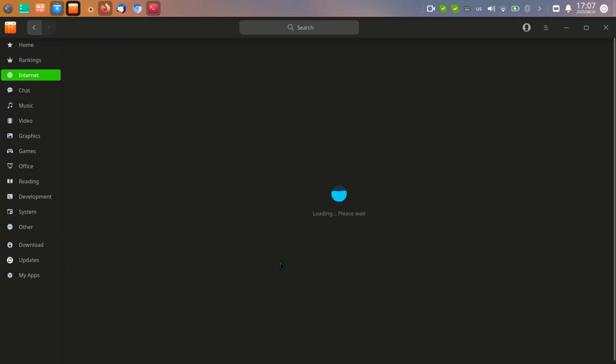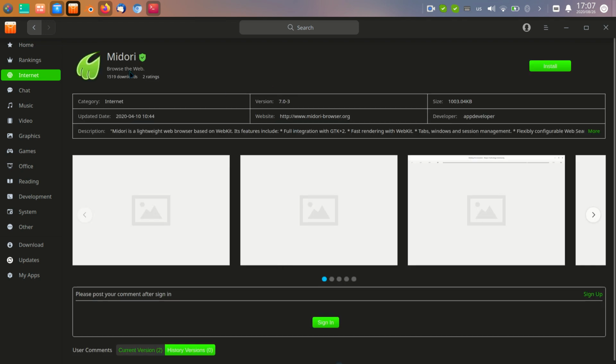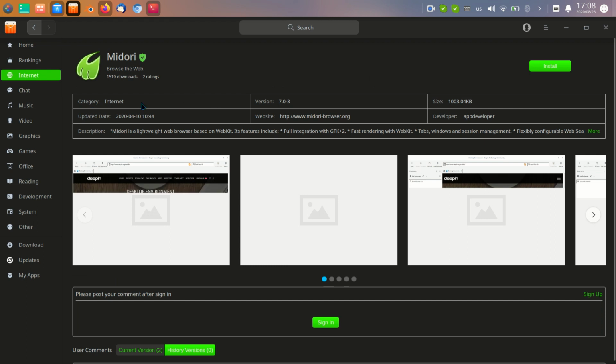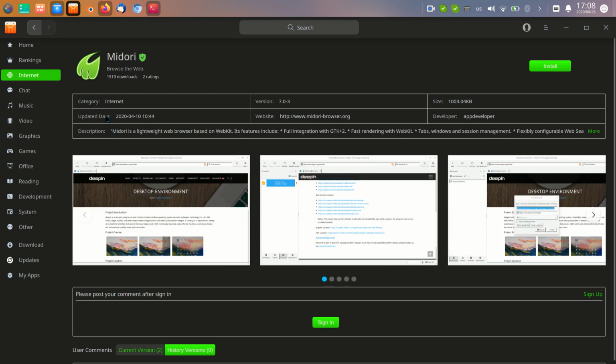You click here, Midori gives you some information, for example, category, the version, the size, who is the developer, the website, the update of this program, and some description, and some pictures too.